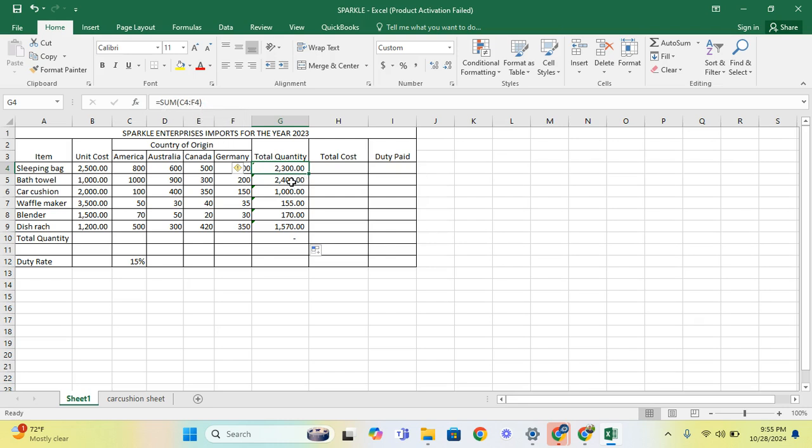So if I click this other cell, you see it's changing. Now it is C5 to F5. Again, if I click that, it is C6 to F6. If I click that one, it is C7 to F7. So the reference, of course, is changing, and that is where we are saying relative cell reference.